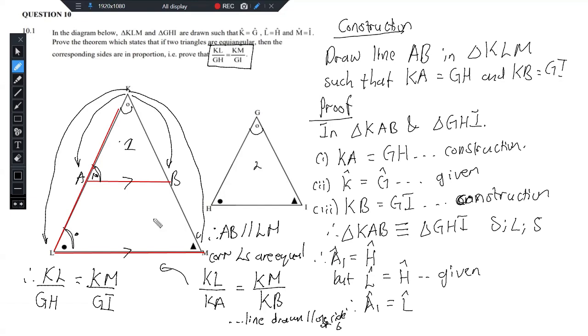And that's how you go about with that proof there. So make sure that you follow through with that proof step by step and you do it exactly as I've done it here. And then make sure that you get that 5 marks or 6 marks if given. Right. But then again, remember, the most important thing is that you show the construction, because anything that you do after without the construction is invalid.